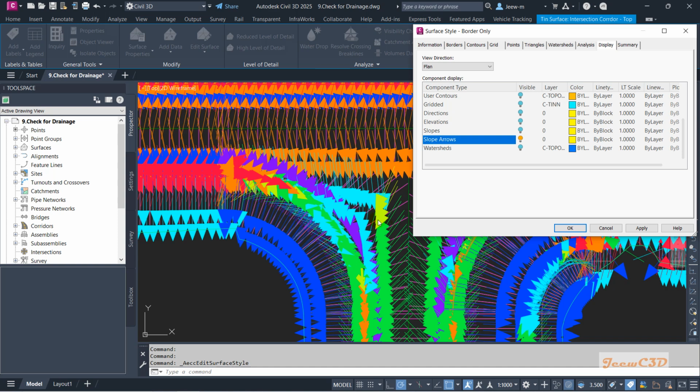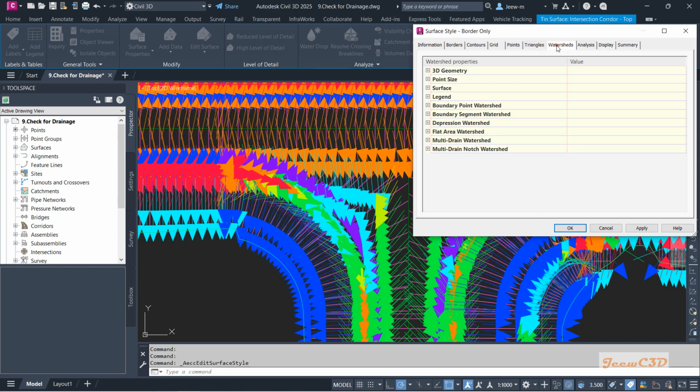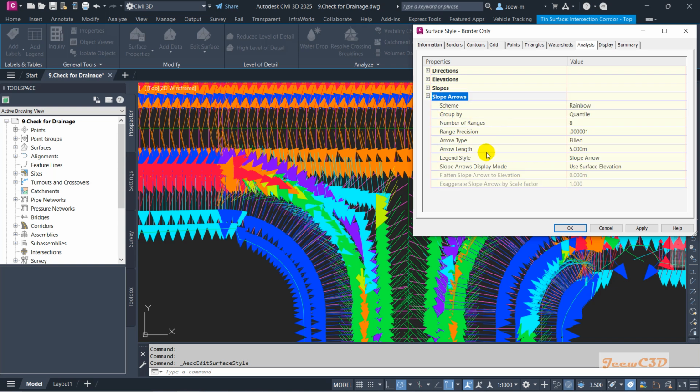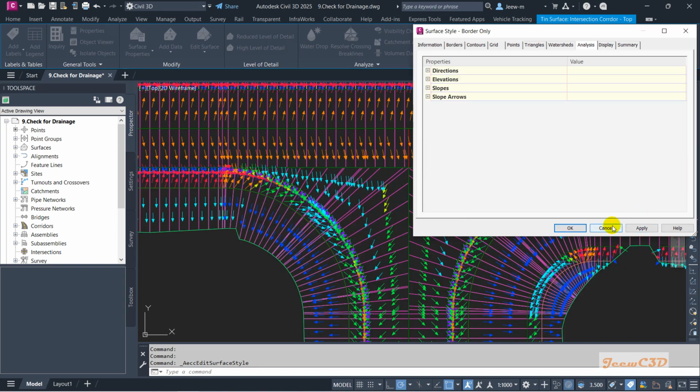It will show you so many arrows, it is very hard to check it from here. So go to analysis here, then go to slope arrows. Make sure this length is like 1 meter, so it will give you smaller arrows here.